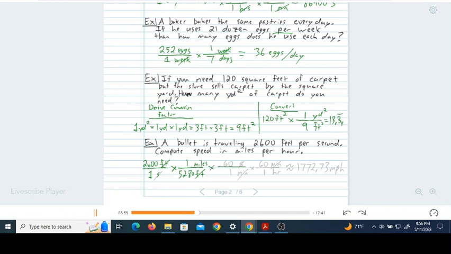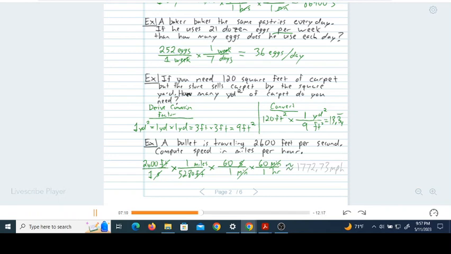We want to get to miles per hour. So if I want to convert from seconds, I can convert from seconds to minutes. Seconds goes on top so that it cancels, and it's 60 seconds per every 1 minute. And now we can get from minutes to hours, so minutes on top, hours on bottom. Note the unit cancels. Every time you use a conversion factor, a unit should cancel. 60 minutes per 1 hour, and we are ready to do the computation.